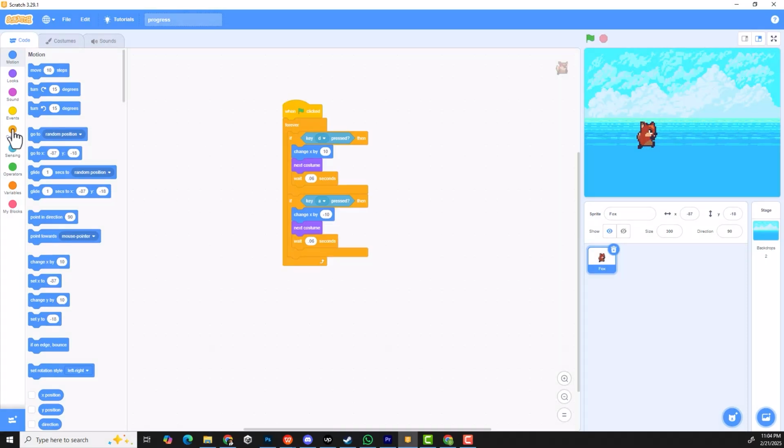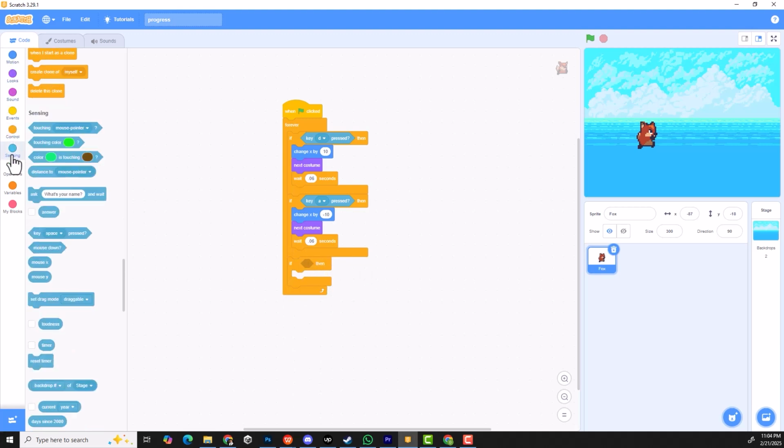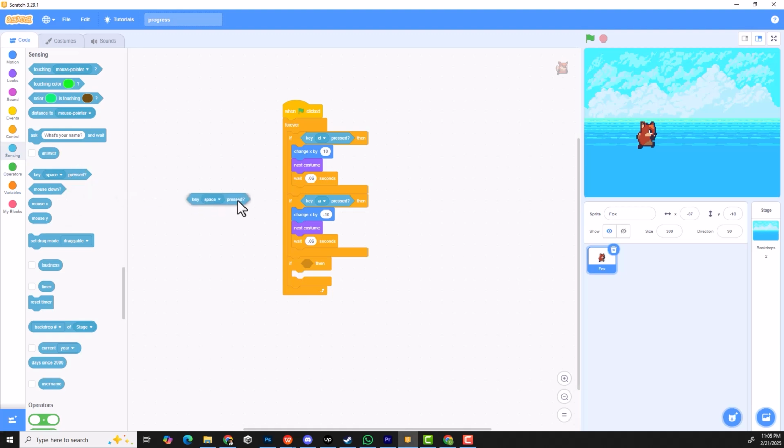1. Go to Controls and drag the if block inside the forever loop, below the last if block. 2. Go to Sensing and grab the key space pressed block.